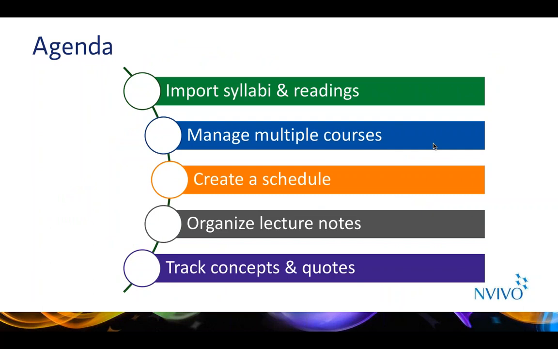Today I'm going to introduce some of the tools in NVivo that are useful when keeping yourself organized while taking classes. I'll start by bringing in and organizing syllabi and readings from multiple courses and illustrating how to manage everything in one place. You can use nodes, which are buckets for information, to create a schedule. This makes it easy to see what you need to read for class and group materials together by date. You can take notes in NVivo or import them from OneNote or Word. You can also use nodes to track important ideas or tag quotes that you might want to use while writing a paper or studying for a test.